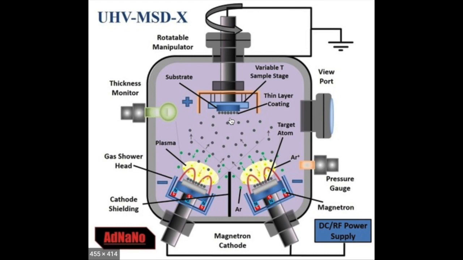And then one way to go further with this is to introduce the magnetron. By introducing magnets here, we can actually take advantage of the interaction between electrons and a magnetic field, and we can create a high density plasma. And this is going to increase the target bombardment and therefore increase your deposition rate.